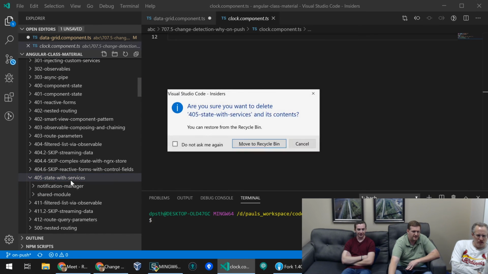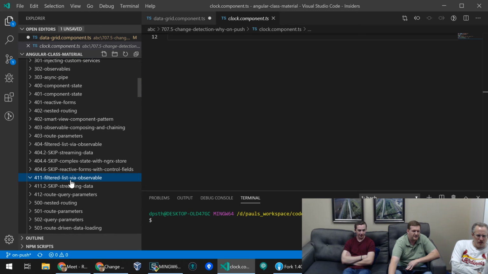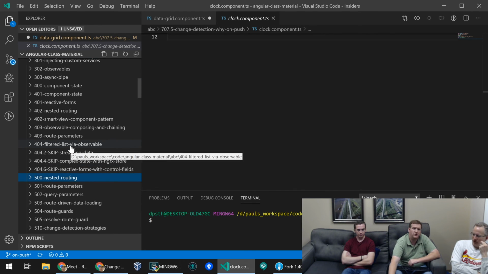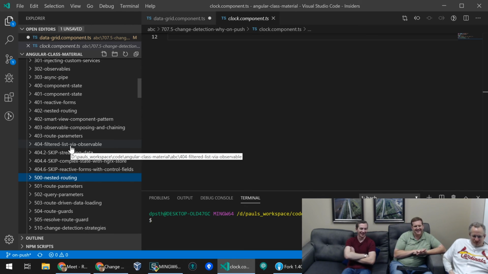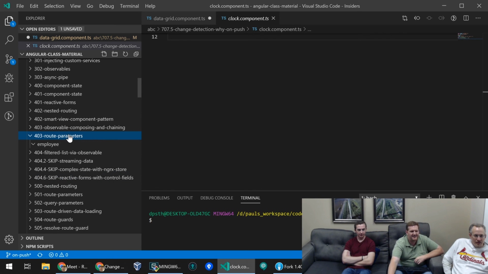Oh wow, that's interesting. I'm not quite sure how this happens, but it happens because you'd be making our first 405 step, actually. While you're deleting, 403 route parameters is I think an empty one.